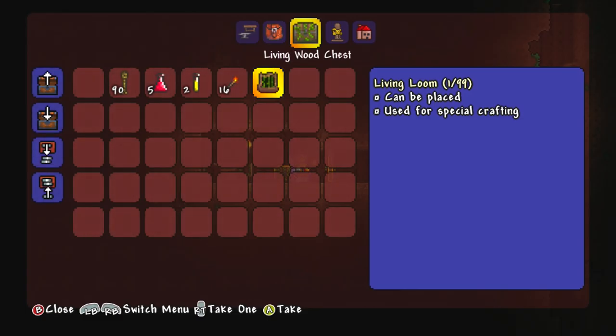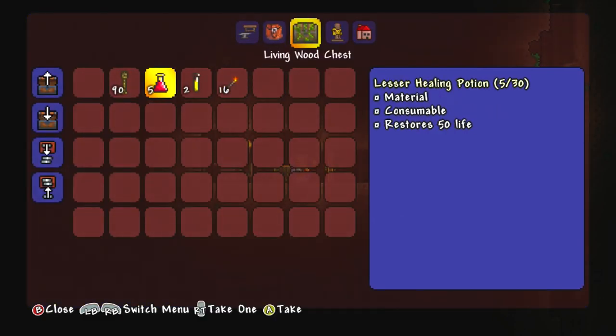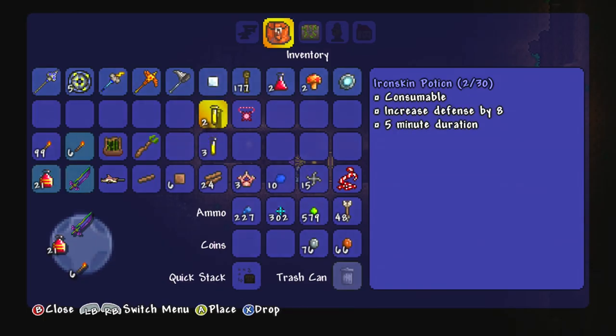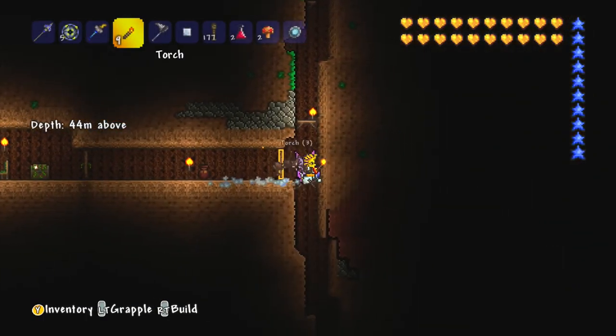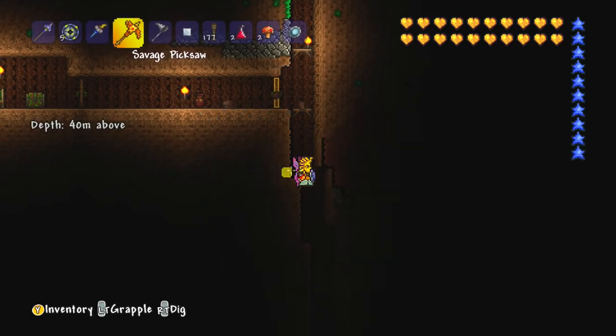A living loom. It can be used for special crafting. More iron skin potions. I'm loving these iron skin potions because I always use them. There we go. That's not what I was after, but it's still pretty cool to find. And it looks like this goes down deeper as well.